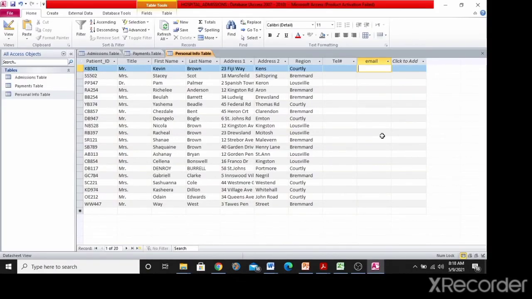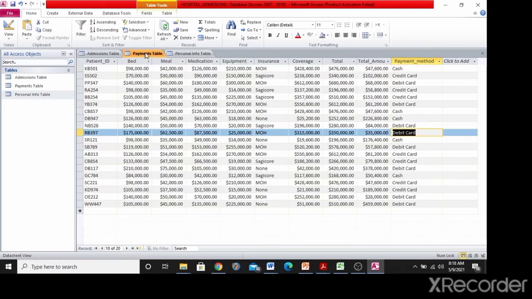Alright, good. So here we go. So we're back. Right? So here I have put in all of the information in the 3 tables. So the personal information: Mr., Mrs., or Doctor, whatever the title is, the same names from my spreadsheet, the address that I inserted before. For my payments table, I put in the information for all my expenses, my insurance, my coverage, total amount to be paid.